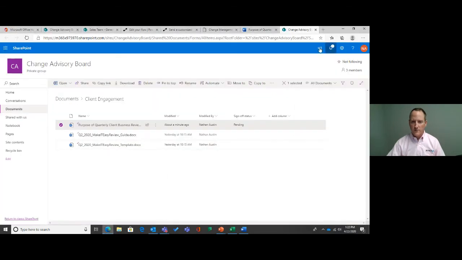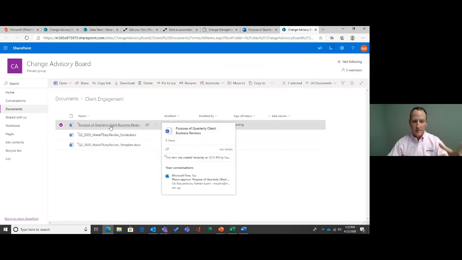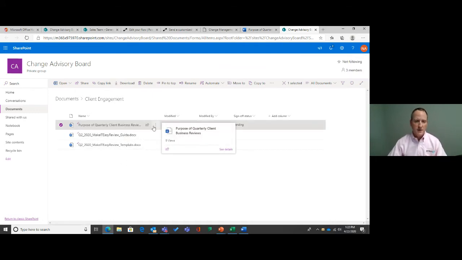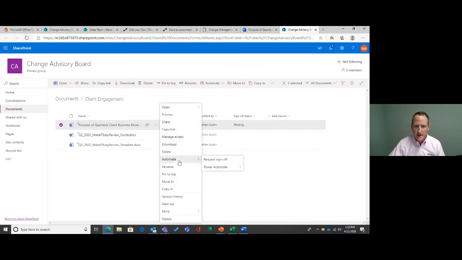So it's kind of a cool little workflow capability that you can build in as you're ready to get it into production. Because if we're operating virtually, we may or may not be in a meeting where we've all said, yes, we're ready to go into production. And it could be something that I, as a manager on the team, might see something and I can put some edits in here and say, hey, I'd really like to get this into release quickly. And so here we go. Just got the flow notification that this has been approved up here. So it's one of the ways that you can, if you're not having a regular meeting on that, or if you are, but it's in between meetings and you want to get something released, it's something you can do by going into the ellipse and clicking automate and request sign off by building that flow.